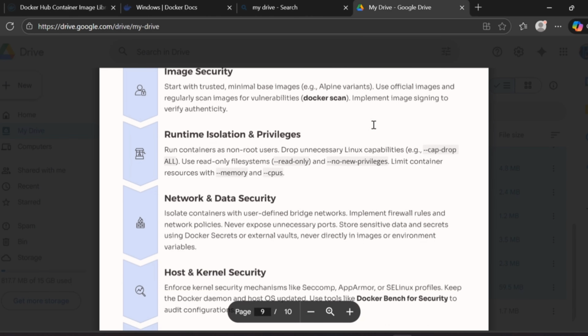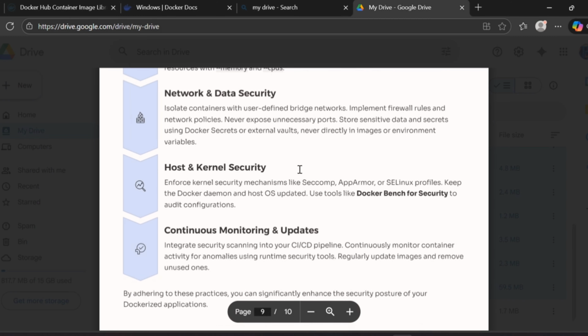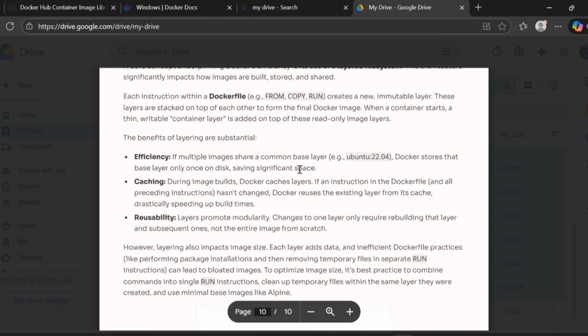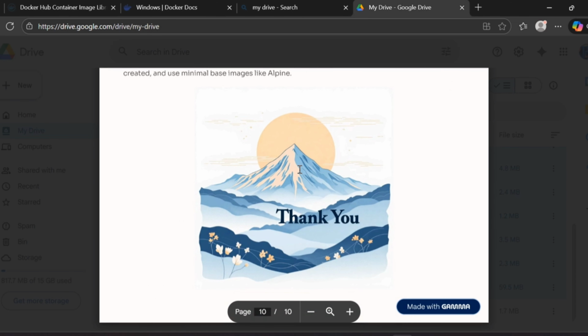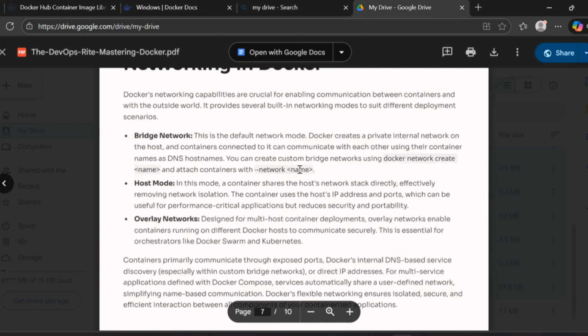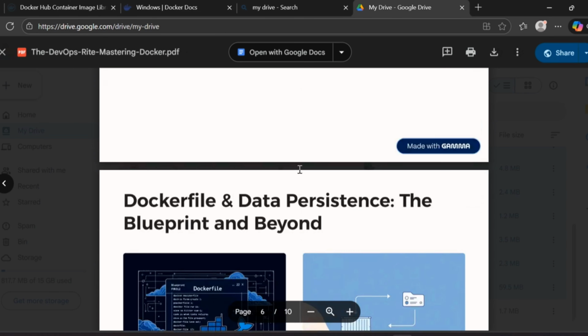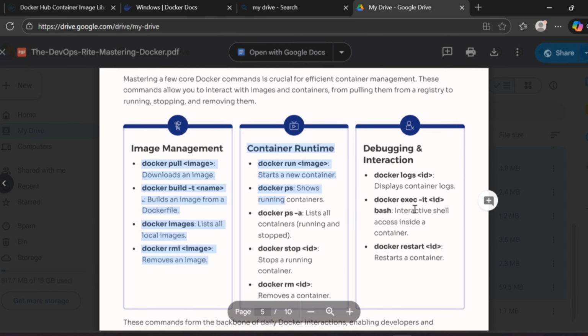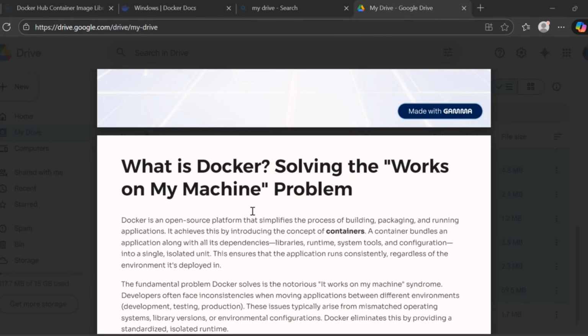Okay, now this will be a little bit higher level. We will be skipping it and we will now move to gain some hands-on experience with Docker, and I will also explain the commands. What is the purpose of these commands? Okay, now we are going to gain some hands-on experience with Docker.